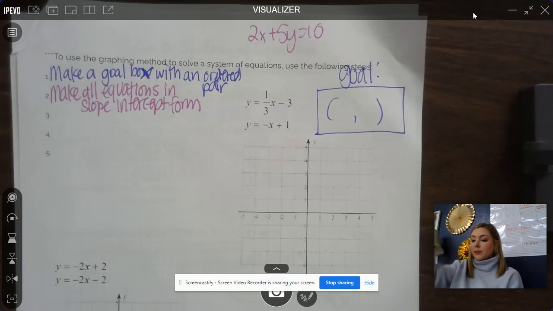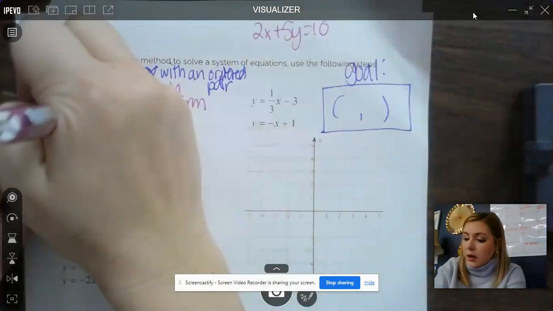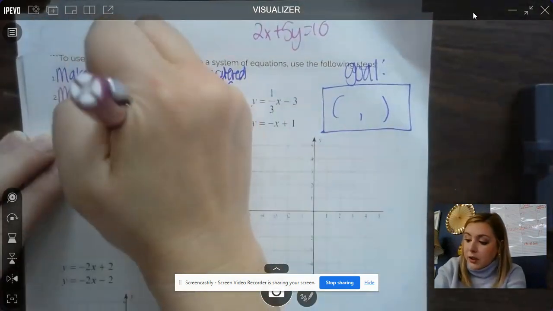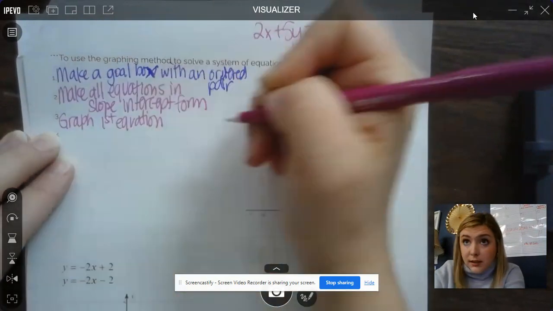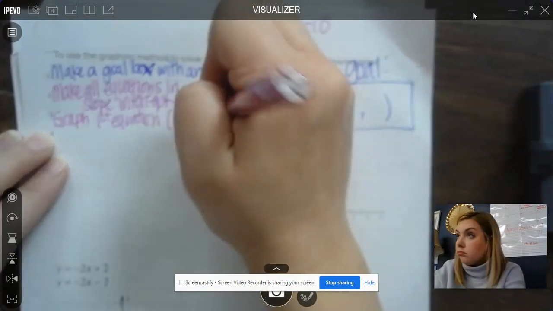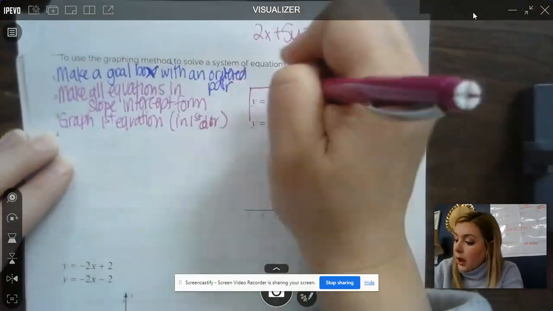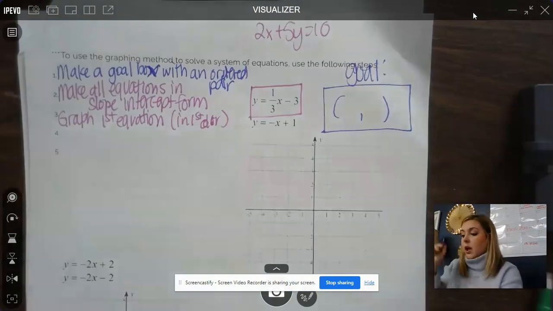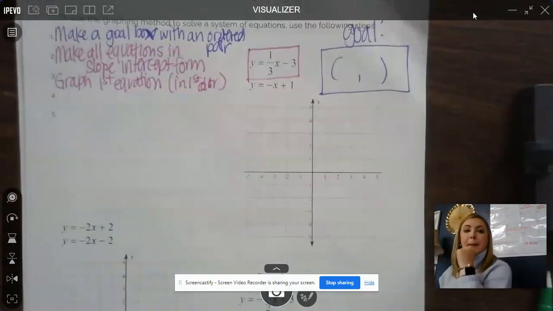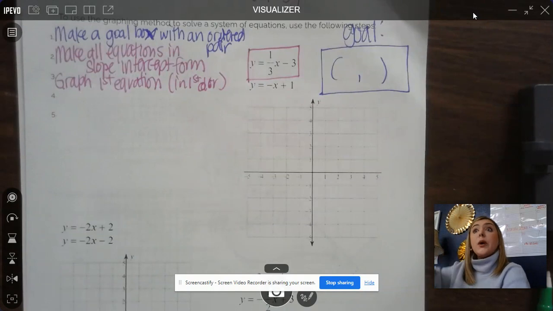I am taking my first color, and I'm going to graph this first equation. So I'm going to write it in my criteria first. I'm going to say graph first equation. Then I'm going to be real Jessie Vincent specific, and I'm going to say in first color. We're going to do this color coded for the whole first week. So I'm using this pink purple color. I'm boxing out this first equation because I know it's going to be in that color. We've already determined that it's in slope-intercept form and ready to go. So you have written graph first equation in first color. You've boxed out that first equation in this color.